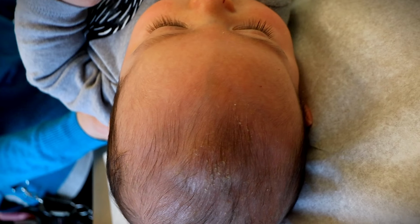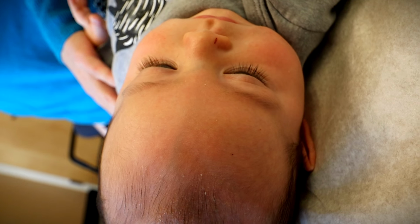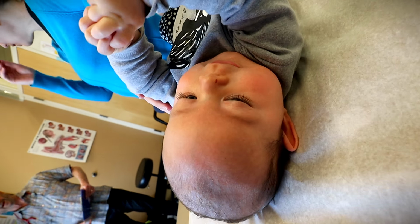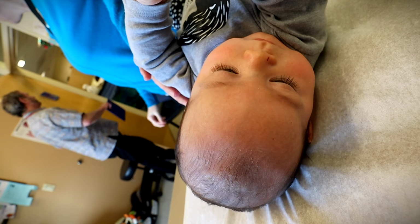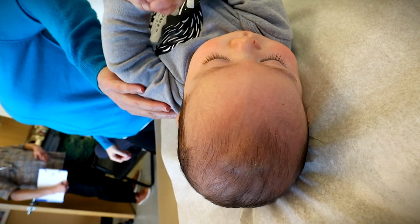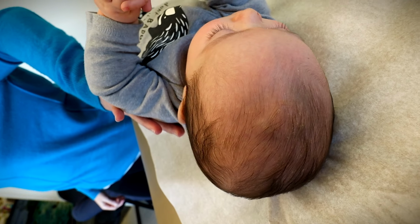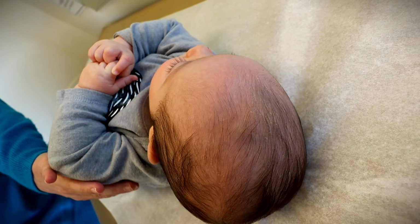But it's a natural pressure relief. If you have increased pressure in your brain, which can happen with meningitis infections, or it can happen if you have a cerebrospinal fluid blockage for some reason, it can bulge. I've been a busy pediatrician for 30 years and I've never really seen a bulging fontanelle like this. And I've taken care of meningitis kids in the hospital back when I was in training. So this is something worth seeing.